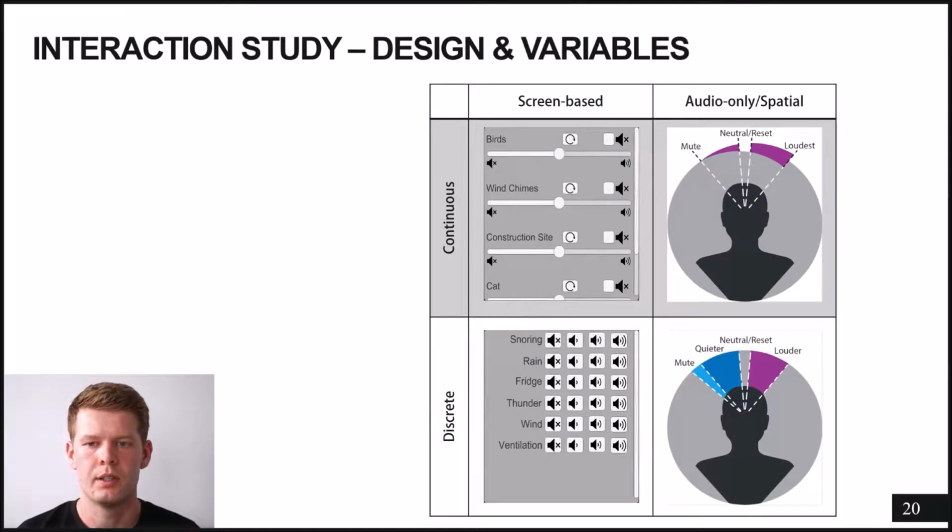Based on the results of the first study, we compared a continuous interaction paradigm to a simplified discrete set of interactions. As a second variable, we aimed to cover two extremes in terms of modality. So a screen-based system, which is close to visual only, as a tablet-style UI, and in comparison to that, an audio-only system without a visual interface, but based on head rotation. So the user had to look at an object that he identified as the sound source and used his head rotation to control the level. Both modalities used an activation gesture, such as raising the tablet or putting a hand at the right ear.